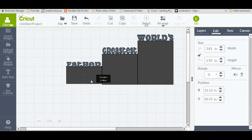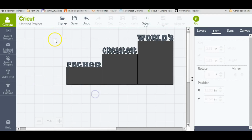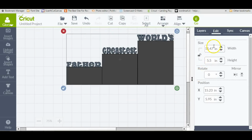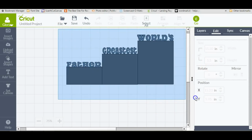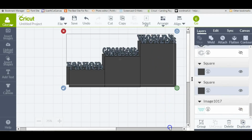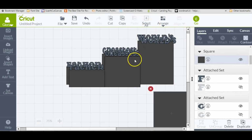Okay, so now that I got all of that done, and that one's overlapping too much. Now is the time to duplicate the whole entire thing, guys. Okay, let me put this by 50. So now I'm just going to take this right here, go to my layers panel, click duplicate, because I need the words to layer and the layers to make the squares to make my layers.